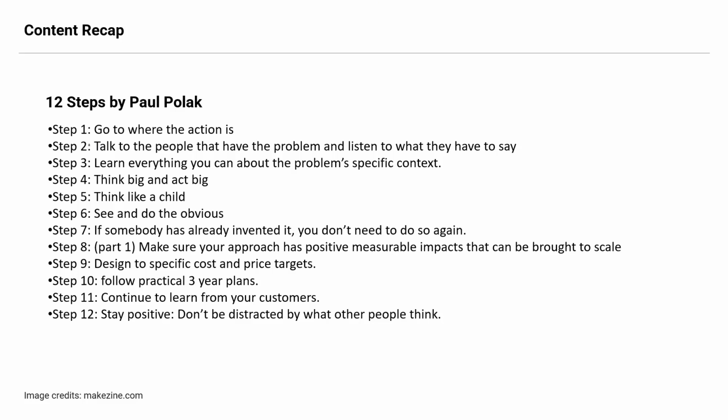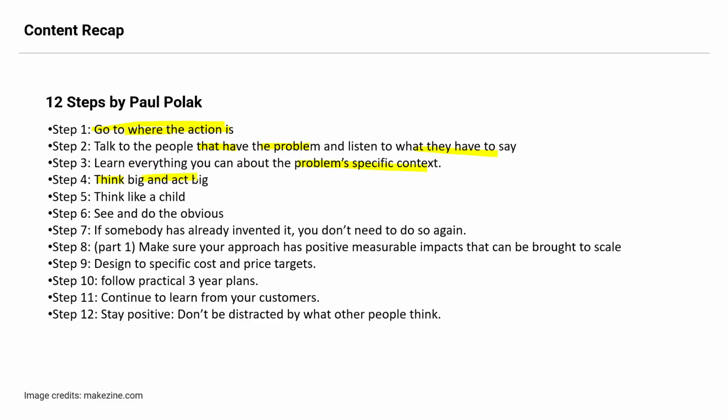So this is again a guide for you all to refer. Let's go through them one by one so that we are aware. Even if a question comes from any of the 11, we should be able to answer. Go to where the action is, which basically means that you are going to the root area. If you're doing something for the village area, you need to go to the village. If you're doing it for an urban context, you need to go and meet people and understand that. Talk to the people that have the problem and listen to what they have to say. Meeting your users, talking to your users, communicating with your users is very important. Learn everything you can about the problem's specific context.